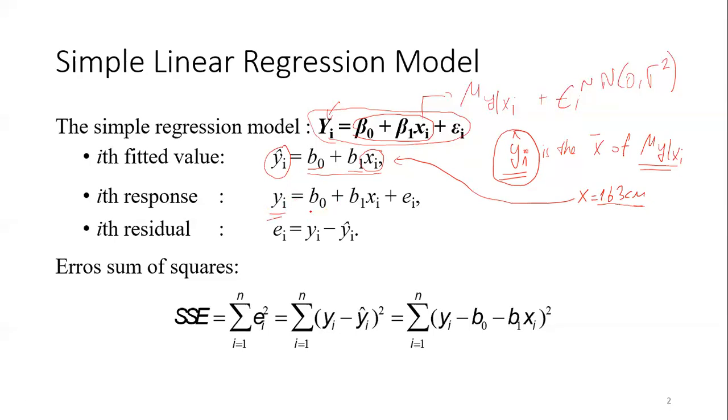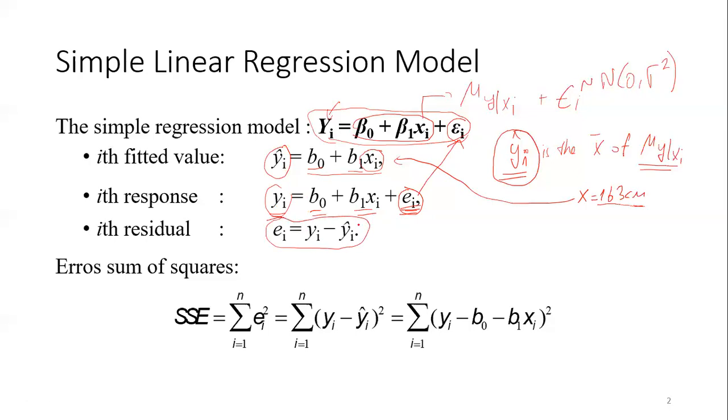And okay, so this is my ith response, right? So this is yi equal to b0 plus b1 xi plus ei. Remember, b0 is the estimator of beta 0, b1 is the estimator of beta 1, and ei mimics the random variables epsilon i. I cannot observe epsilon i because I don't know beta 0 and beta 1, but I can observe ei because I estimate b0 and b1, find the estimator from here, and the difference is ei, right? So ei is equal to yi minus (b0 plus b1 xi), which is yi hat.